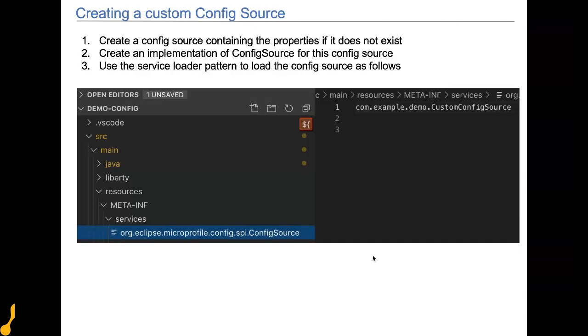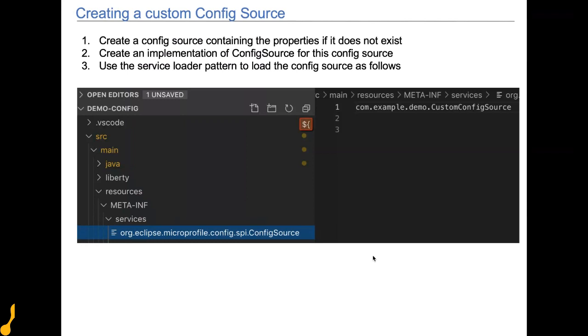So I mentioned earlier about custom config source. With a custom config source, you want to specify the properties in your own config source. So you first need to create a config source containing this property, and then you have to create an implementation of the ConfigSource API.